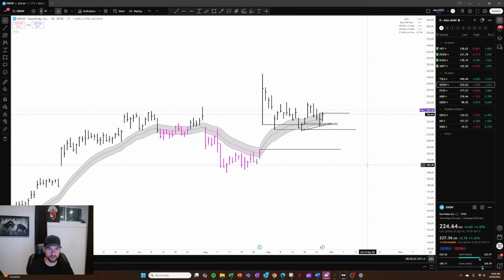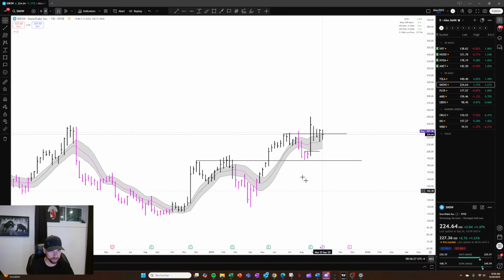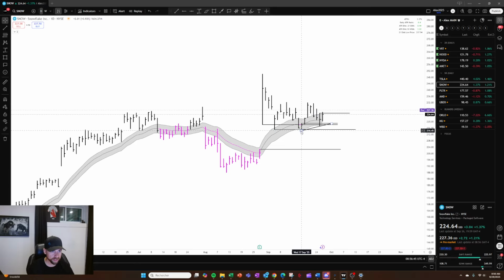Snow, very good, delayed power earnings gap. So you have that base that we broke out on earnings, and then we have 4 tight and inside weeks as we hold the 10-week moving average, as we hold the base area right here. And on the daily, we have that higher low structure, near inside day on Friday with a retest of the 21 EMA. And now we're gapping up above the daily reversal pivot.